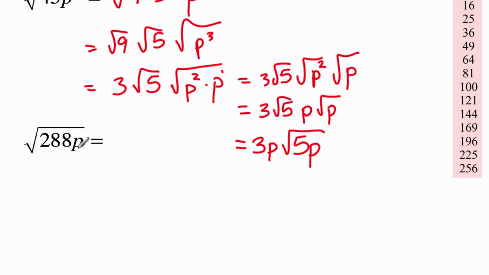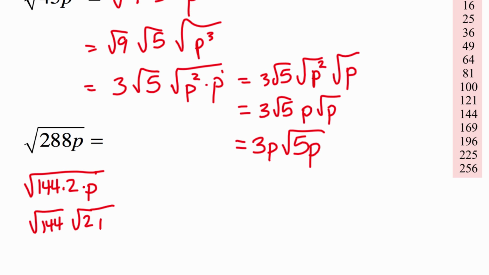Try 288p. See what you come up with. Okay, if I was doing that, I think 144. 288 is double 144. So I can write this as the square root of 144 times 2 times p. Now p doesn't have any buddies with it, and so I can't take that out of the square root sign. But this one I can. So it'll be the square root of 144 times the square root of 2 and p. I'll leave p in there because neither of those are perfect squares, so I can't take them out. I'll just take the one out that is a perfect square. Okay, the square root of 144 is 12 root 2p. Make sure you put that line right over top of the p so we know that the p is still underneath the square root sign.